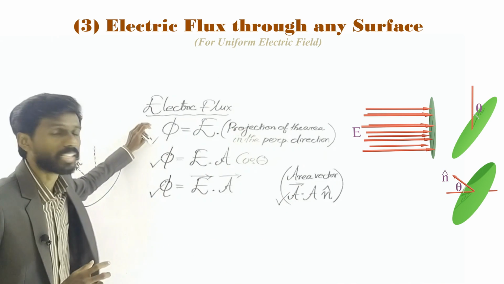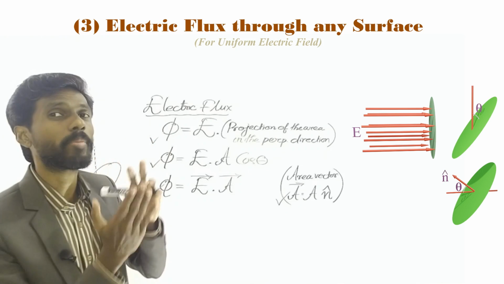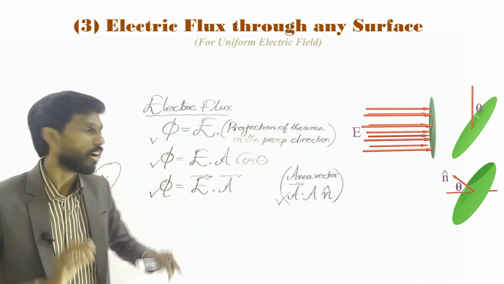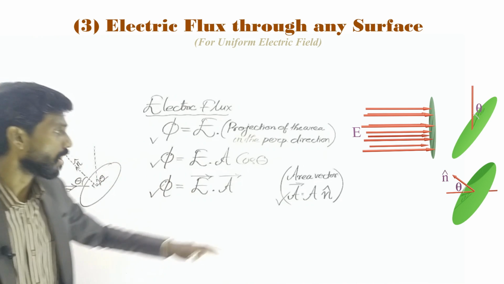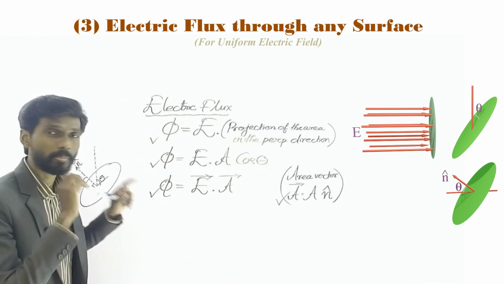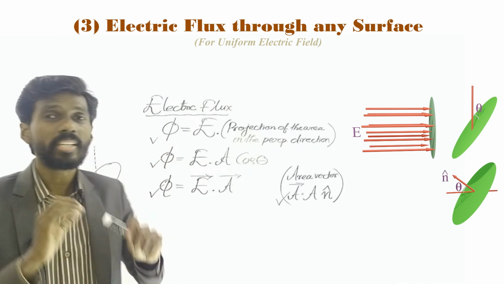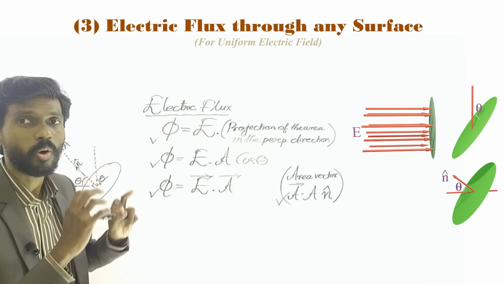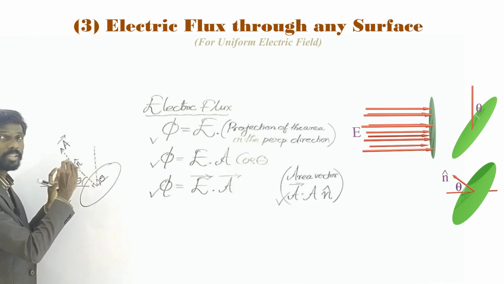Okay, so what is electric flux? E multiplied by the area, the projected area in the perpendicular direction, or you can write it as EA cos theta, or you can write it in the vector form E dot A vector, but that A vector is defined like this. Is that okay? Now as a particular case, if theta is 0, what is meant by theta 0? When theta is 0, it does not mean that the surface is parallel to the electric field. No. When theta is 0, the surface will become perpendicular to the electric field.